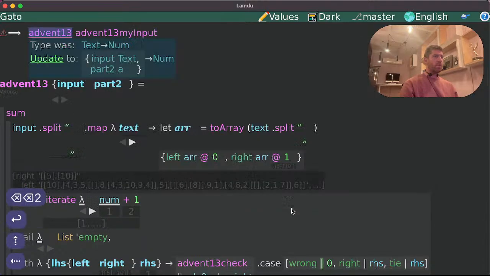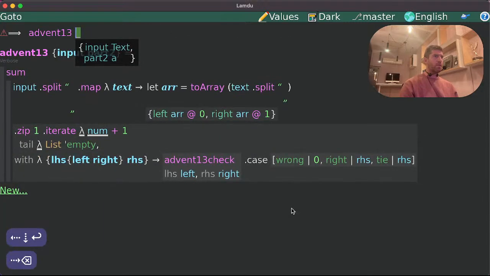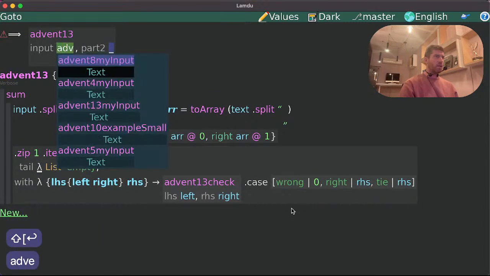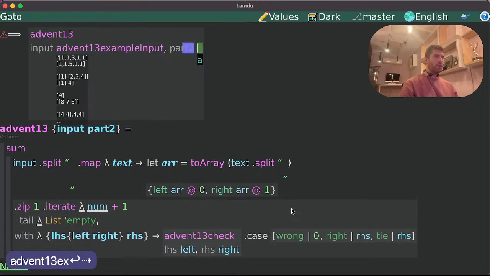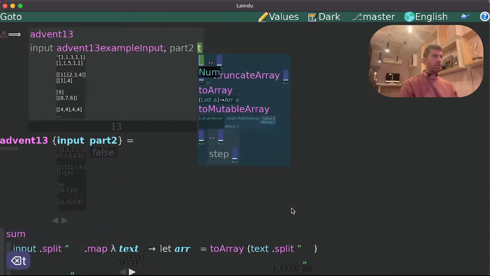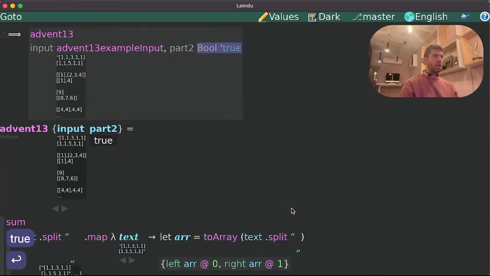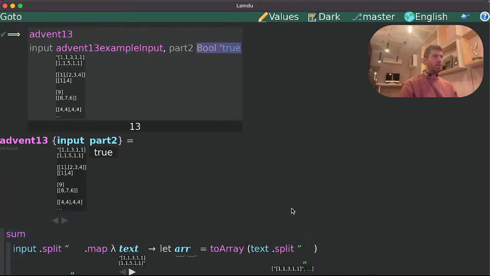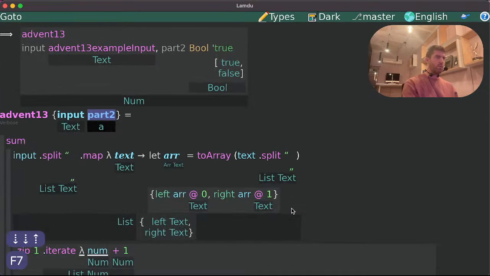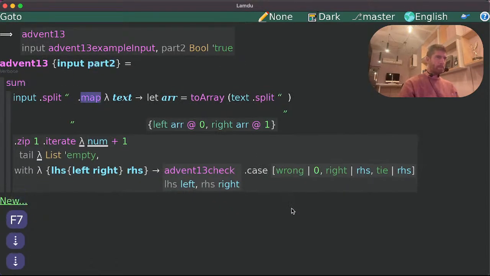Let's give it the example input, first with part 2 being false, right? Now we're going to use true, and we want it to work differently. Let's remove the annotations.